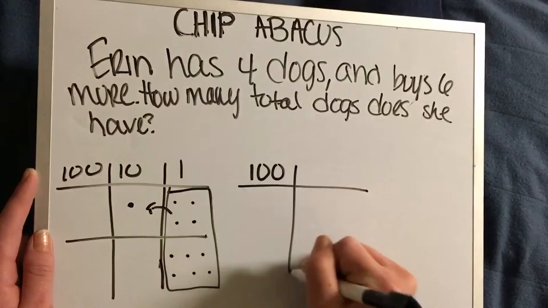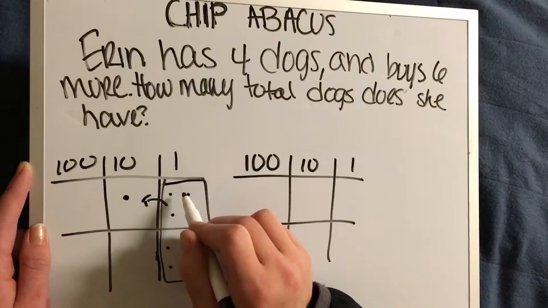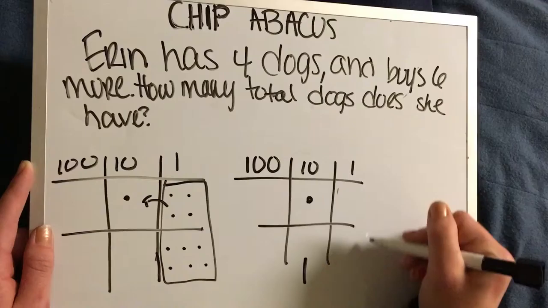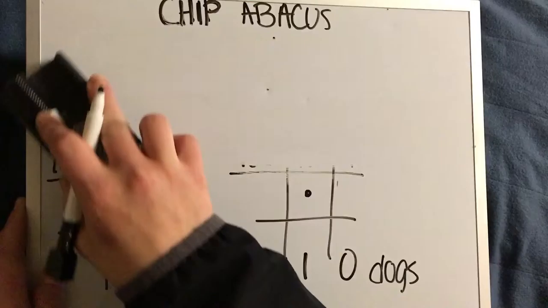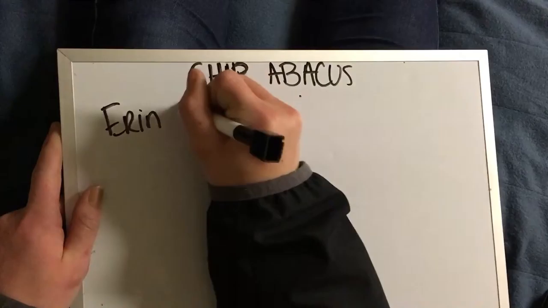And we're gonna clean up the answer a little bit here, so we're gonna make another table. So like I said, we already added the ten together so we put the one dot here, which means that we have one. And now we no longer have any dots over in this area, so that makes it zero. So she has ten dogs. Okay, good job. Now we're gonna try to make it a little bit harder for you.